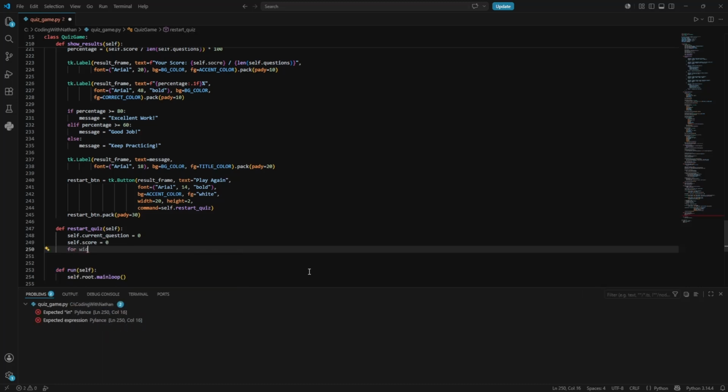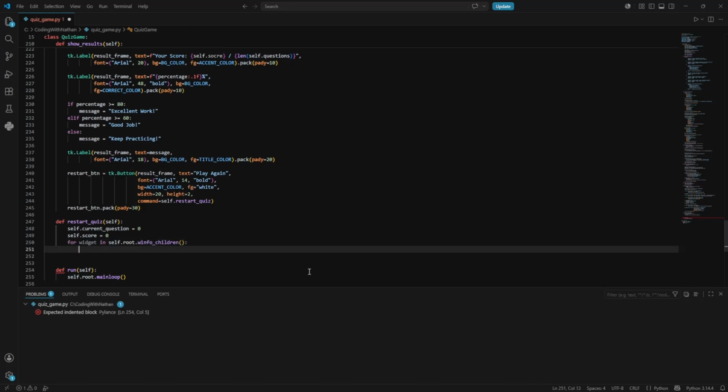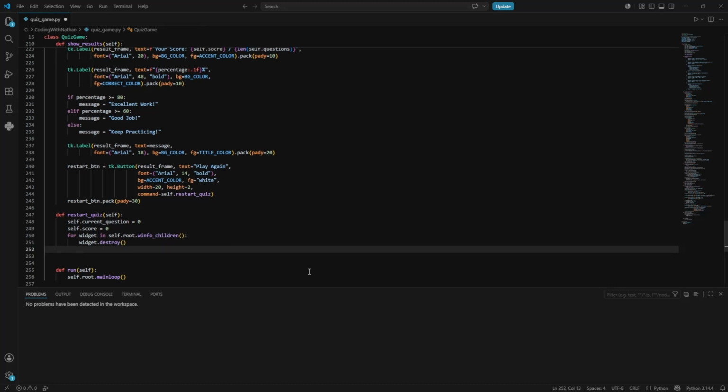For widget, destroy all the stuff we just put in that window.